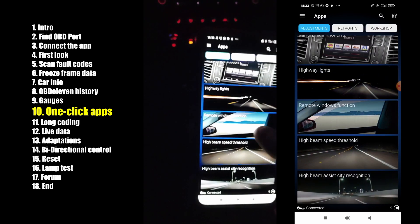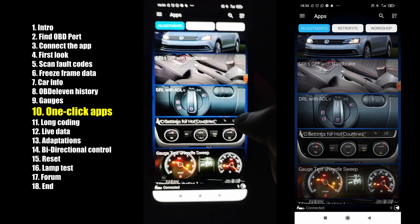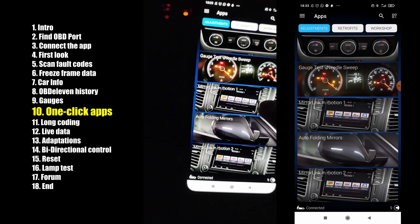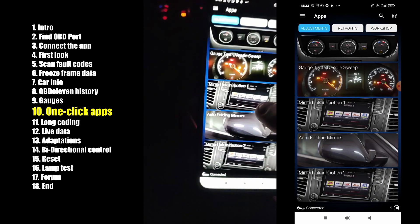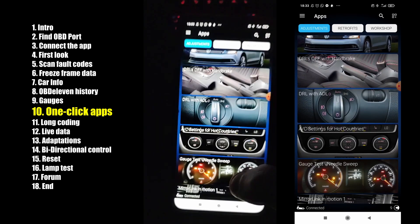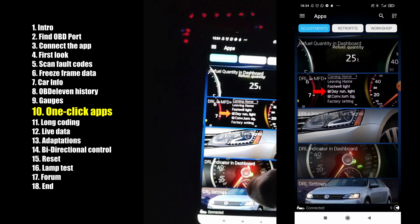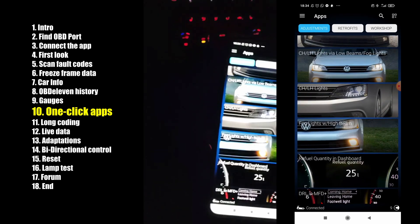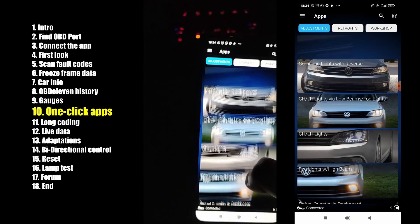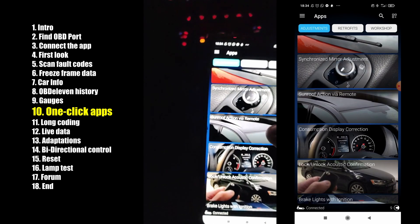If you don't have an ultimate plan, there will be a cost in credits. Every one of these apps costs — usually it's 10 credits, but can be 100 or 50 for the mirror link in motion app. Since I have an ultimate plan, all my apps are free. That is probably the best plan, because if you buy 100 credits — I think it costs maybe 18 euros or 18 dollars — you can burn through them pretty quickly.